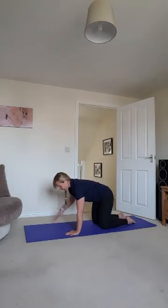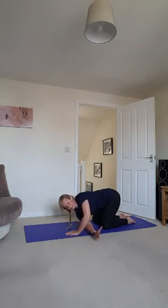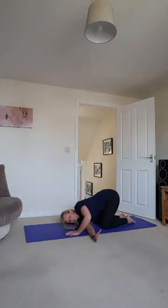Take your left hand, raise it up, underneath you go. Keep pushing those fingertips away. And if you're happy to let your shoulders and your head come down, pause, threading that needle. Little push with your right hand.